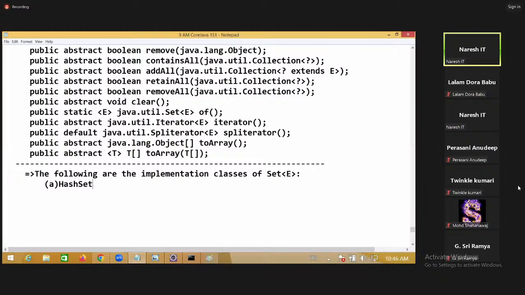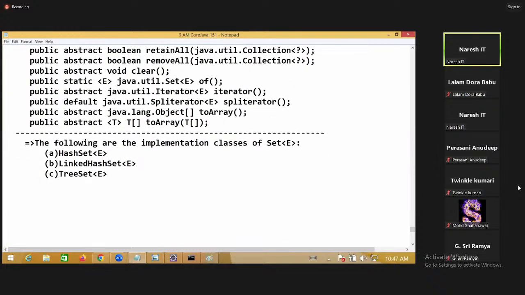One is HashSet, one is LinkedHashSet, one is TreeSet. HashSet, LinkedHashSet, and TreeSet. Three are there.